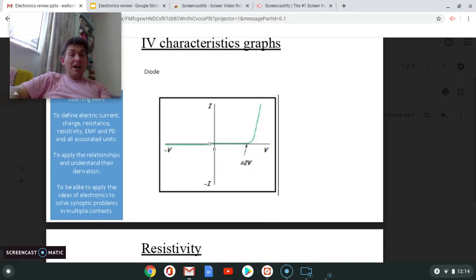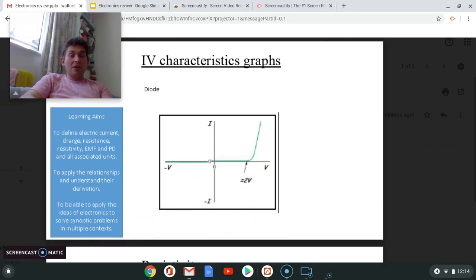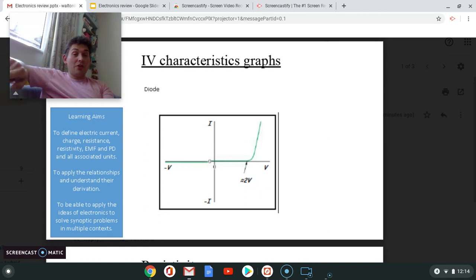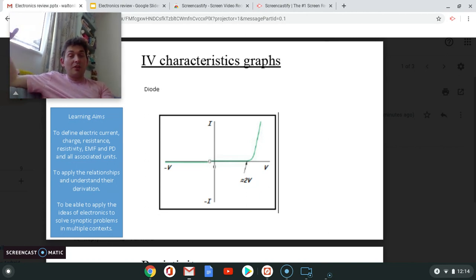And a diode works slightly differently, doesn't it? You increase voltage, you get nothing, nothing, nothing, and eventually you get loads. That's because it's provided them with the energy required to cross that gap. And as soon as they've got that, they've got no additional resistance to their motion. So a diode is like a filter for weaklings. Get out, weakling. But if you're not weak, go.